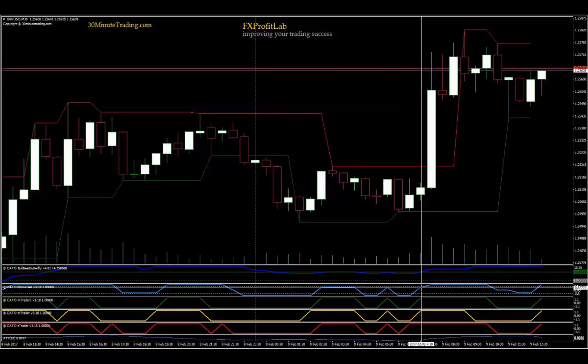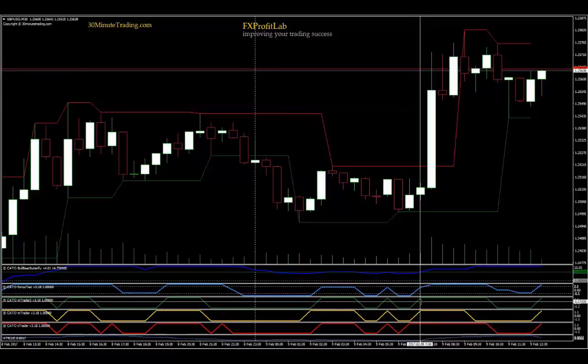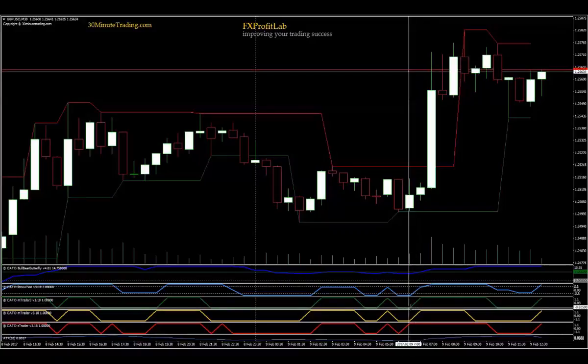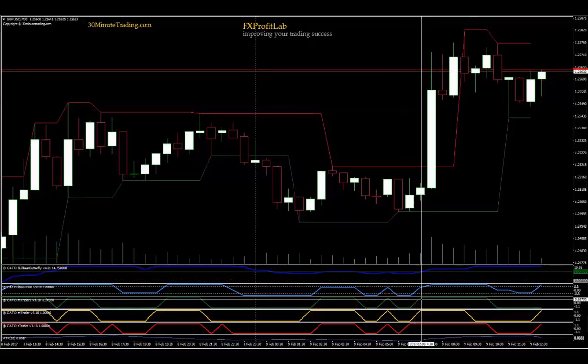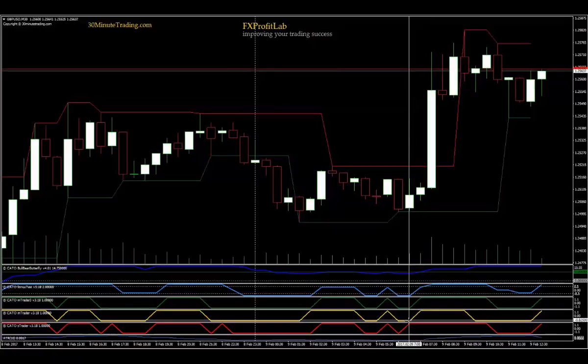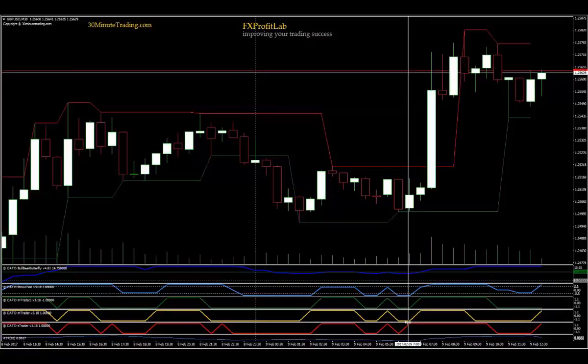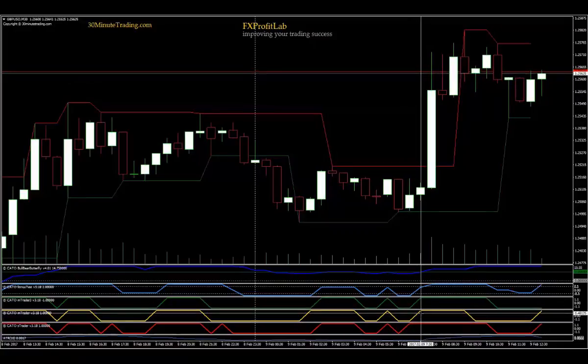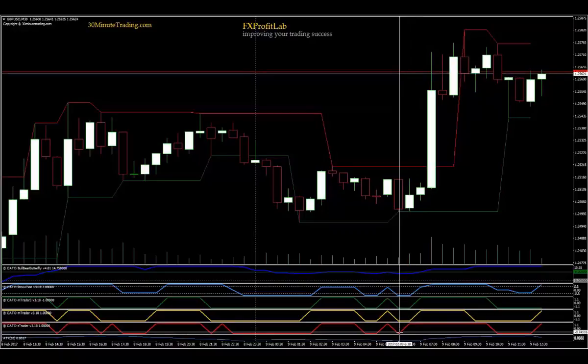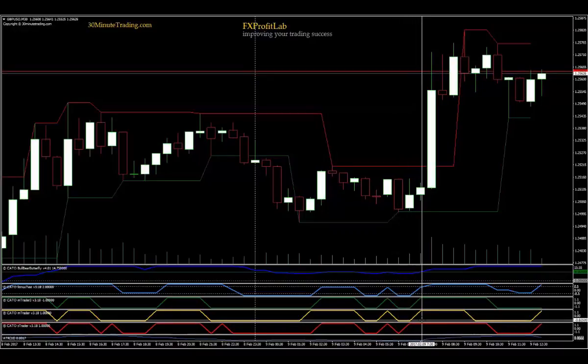Now I come down to this indicator, which is the MTrader 3 indicator, and we can see that that's just ticked up from below. It's come up, it's saying we're bull. And we can see the next one below it, which is the MTrader indicator, is ticked up saying we're bull. And the one below that, which is the STrader indicator, is ticked up and says we're bull. So basically we've got everything saying we're going long at this point.